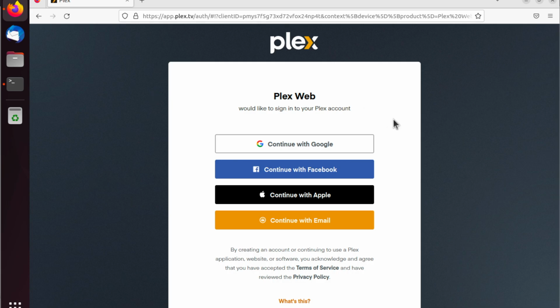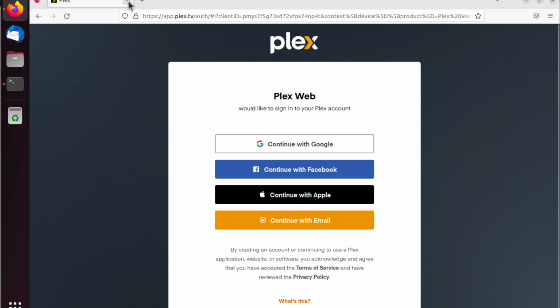Okay, cool. So it looks like the Plex container is up and working correctly, and the web page is being served. Okay, so you can see this is a login form, so it's up to you what you do next. You can either log in to your Plex account if you've got one already. If you don't have one, you can go ahead and create a Plex account and log in. Then, once you've logged in, you can configure your Plex server. So now we've done it. We've managed to get Plex running in a Docker container using Docker and Docker Compose.